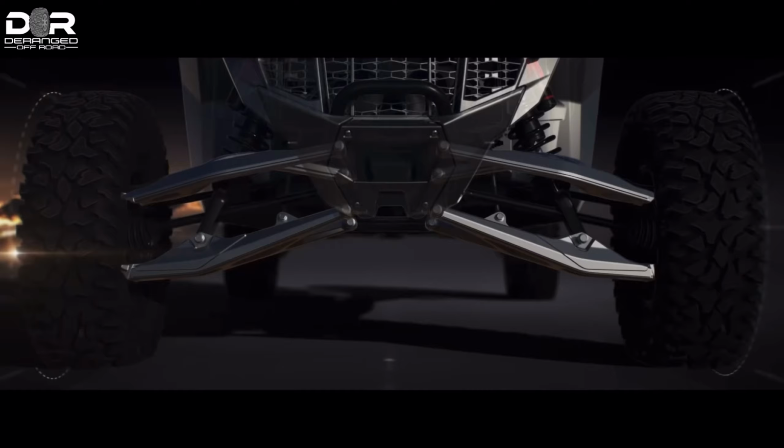There's a lot of cool things on it. Tell us a little bit about it; we can start in the front area. One thing I noticed as I walked up to it, because it's got the 2.0 power plant, is the massive radiator. Compared to our Pro XP, the radiator is just huge on this thing. Yeah, they say they increased the size of this radiator by about 40%. We know the Pro XPs get pretty hot inside, so with this new power plant we're going to need to keep it a lot cooler.